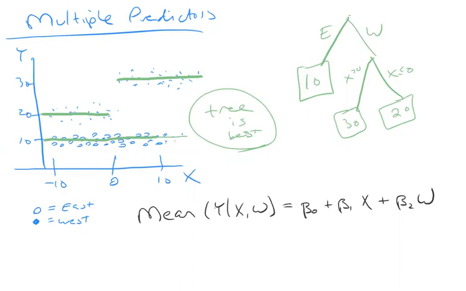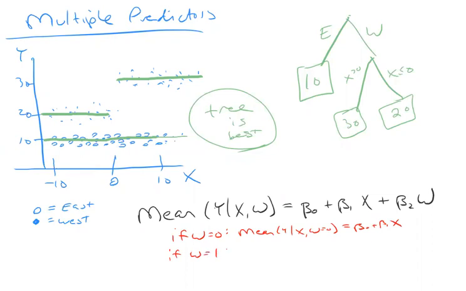And the idea is I would try to choose some values for beta 0, beta 1, and beta 2 that would make this model fit the data, but it's not really going to work. So here's what you need to note. Note that when w is equal to 0, then this equation says that the mean of y given x and given that w is equal to 0 is equal to some intercept plus some slope times x.